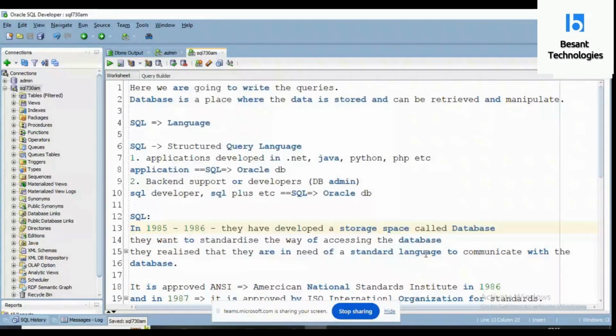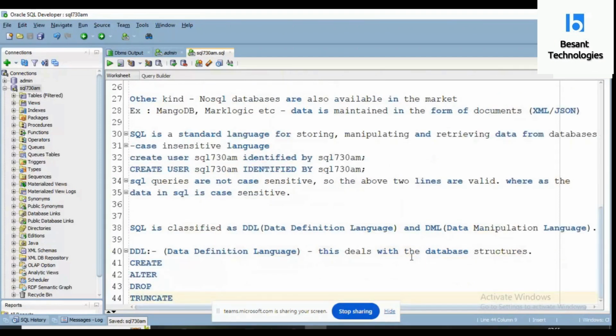That's it. So whenever I close this SQL Developer and come back the next time, I will be able to get this. Otherwise, if you are not saving this information, then it will be lost. So you need to save it so that your work will be available for the next time. Okay, fine. So let's proceed here.